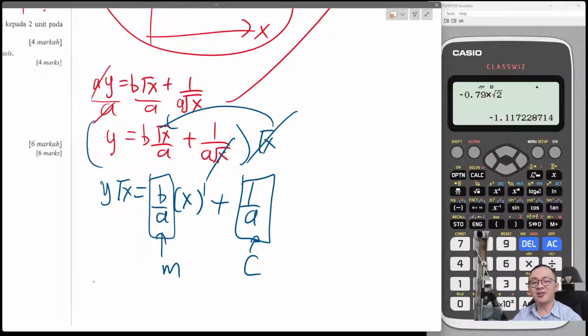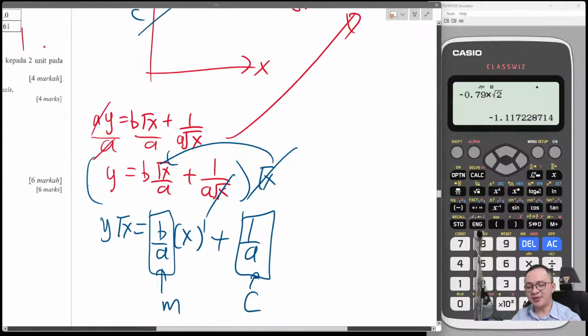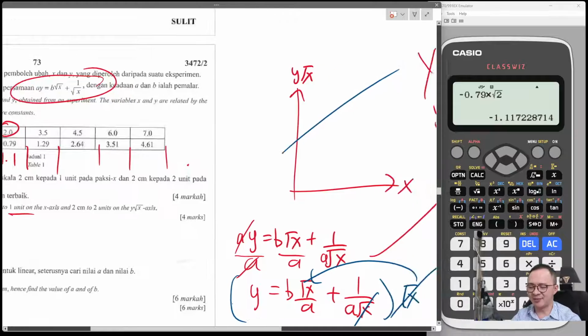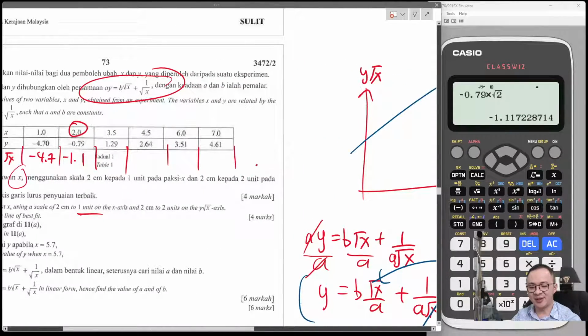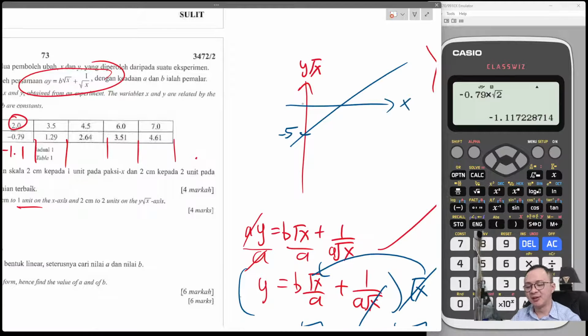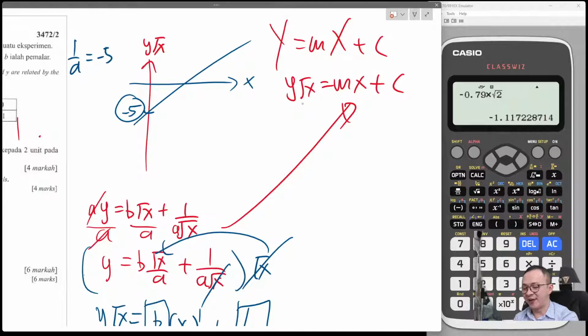Why is it important to get your c? Because you need to find the a, right? So later, if you draw a straight line example, you got the straight line like this. This is a c. And what is the c value? C value is 1 over a, right? So let's say, in this case, you will touch at some negative value, I believe. Okay, let's say this one is negative 5. Yeah, your x-axis, I believe, will be somewhere above. So let's say this is negative 5. Example, you don't tell me, sir, I don't get negative 5. I just randomly take any random number to help student understand me. So this one is a c, right? So your 1 over a will be negative 5. Then your a will be negative 1 over 5. This is just the example, okay?